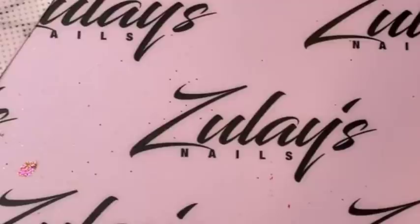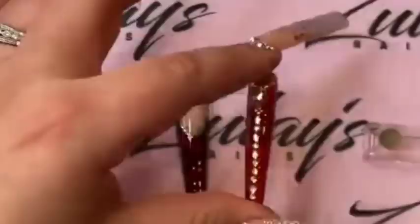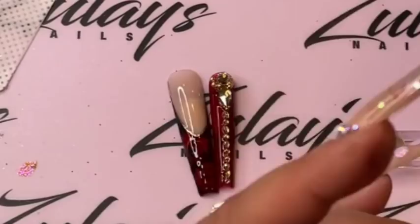Alright, so these are the nails. Let me put them down here. These were today's tutorial. Ay, I have to remove the gum they have back there. I'm just kidding. It's not chicle. I could never do that. My nail girl is my bebecita. I've been with her 3 años.